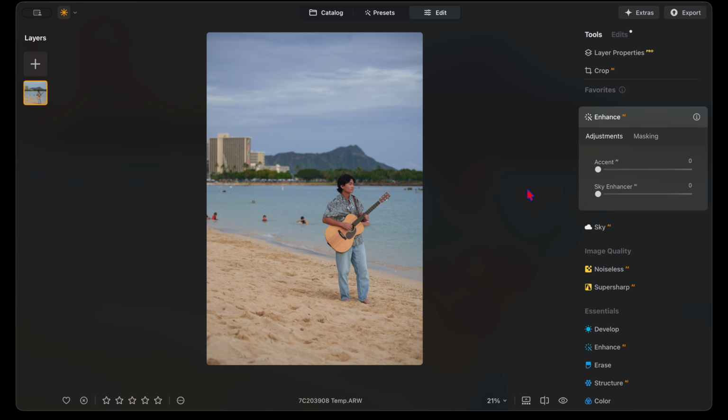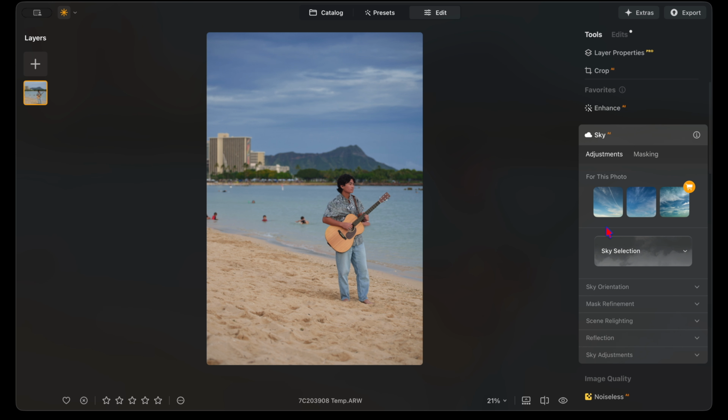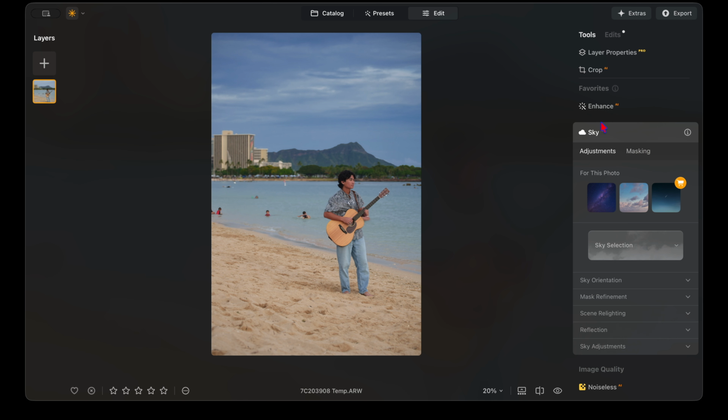But what I'm going to do is a sky enhance just to add a little bit of color into the sky. I decided on 52, I don't know why. It could very easily be 50, 55, whatever. If you're feeling adventurous and like to do a sky replacement, you very easily can using the sky option here. You can open this up and very quickly do a very sophisticated sky replacement if you want to. Otherwise, Luminar Neo makes it very easy to do this.